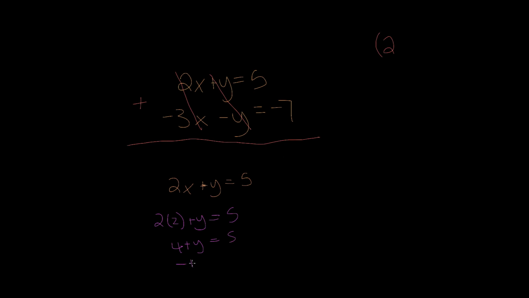And we're going to subtract both sides by 4. And that's going to leave us with y is equal to 1. So our y coordinate for the solution is going to be 1. And together, this coordinate point makes up the solution to our systems of equation. Let's try solving another one.